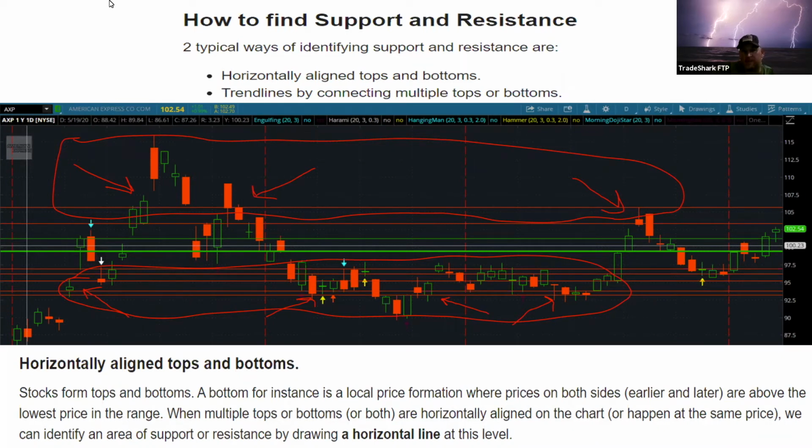Remember, what was it? NTNX? Remember I called that out the other day on Friday? And does anyone remember what I said in my thoughts on what I thought that stock was going to do? Just type it in the room if you remember what I said. The stock, when I called it out, let me see here. Hold on one second. I'm going to go back and look at it.